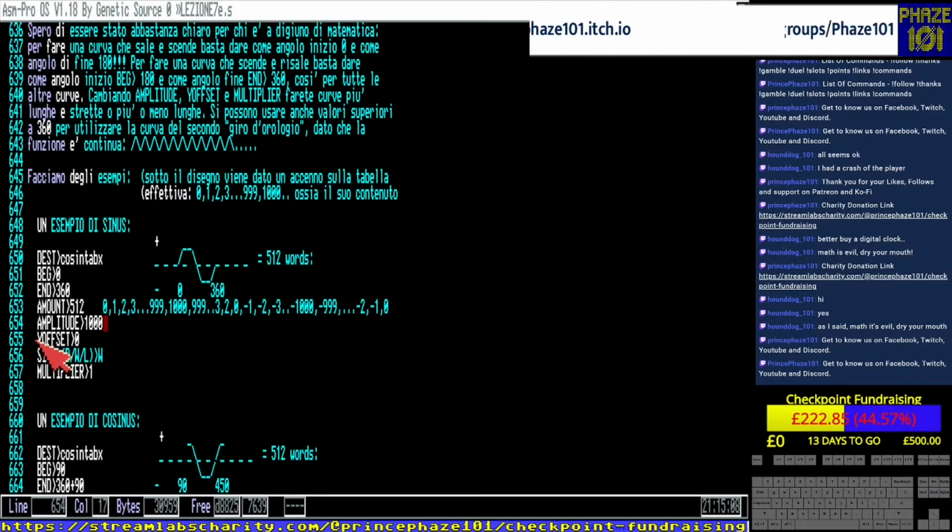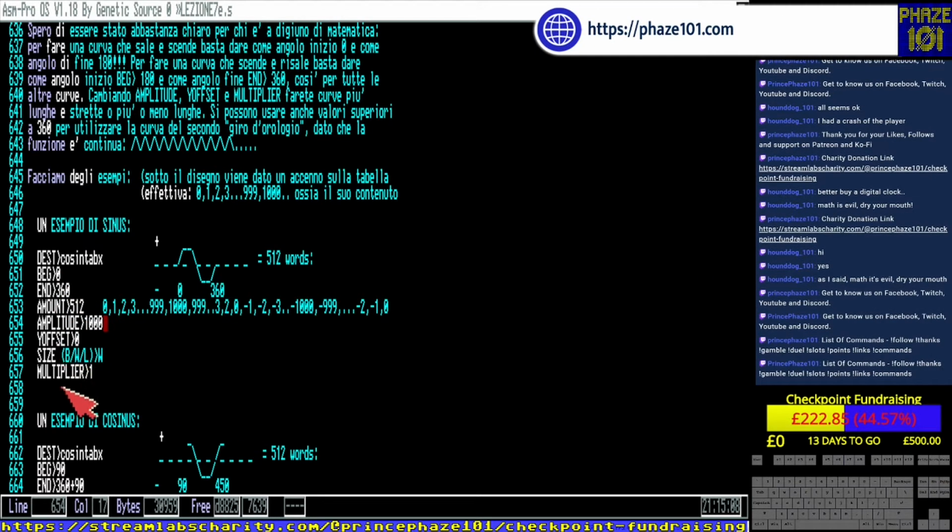That's a bug in the assembler for me. It should be offset. Size is byte, word, or long word, and multiplier is 1. In this case, notice he used word because our amplitude is more than 256, so it's 1000. If we enter these parameters, we get this pattern.